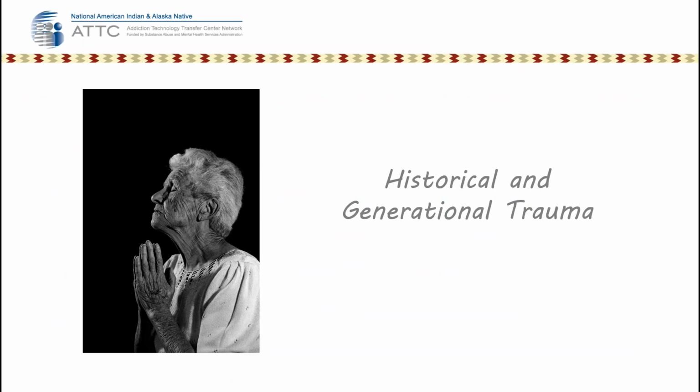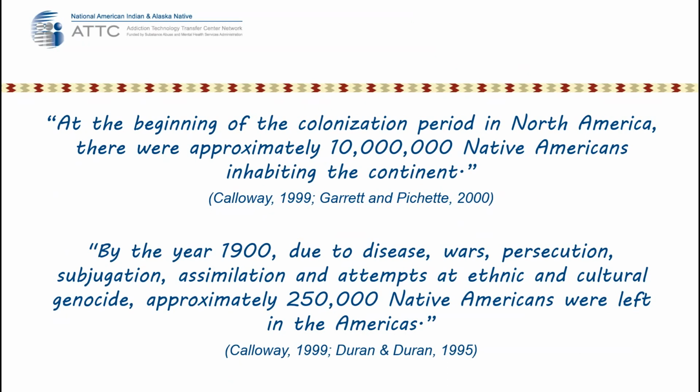So looking a little bit at historical and generational trauma, remembering that long ago, it's what they say there were about 10 million Native Americans here, and then by the time of the 1900s, it was down to 250,000. So a lot of natives, this could affect them. Some of them might think about it daily. Some might think about it monthly, weekly, or occasionally. So some might be more angry than others.